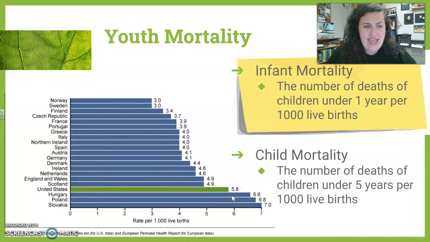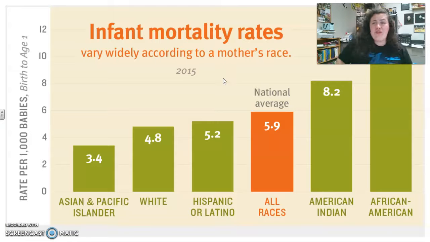Now, it's crazy to me, here in the US, we have an ungodly high infant mortality rate. Like, that is insane. We should be way down here with Italy and France and other developed places. But we're way down here, and this is really embarrassing for us. Also, infant mortality, unfortunately, varies greatly depending on the race.